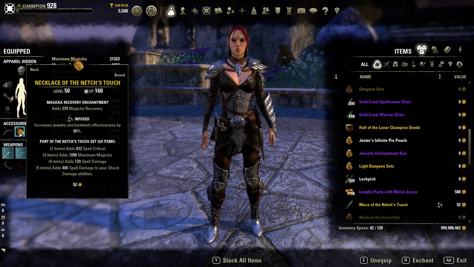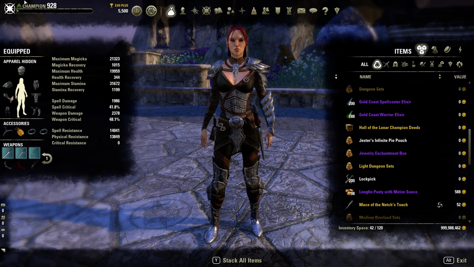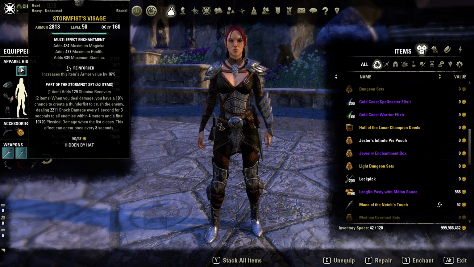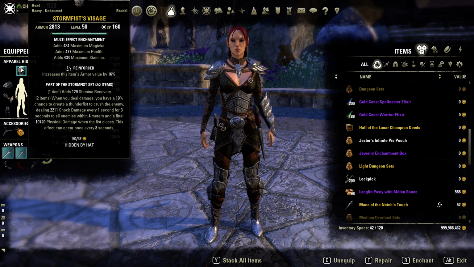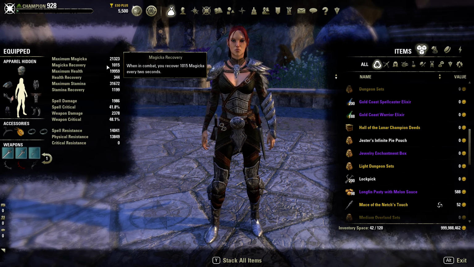Because we don't get magic recovery as the race for Wood Elf, we want to be able to get it from somewhere, so we're going to use this. The monster set is going to give us some extra health or stam recovery, and then being a Wood Elf itself gives us extra stam recovery in our passive. So we actually can hybridize really well with that. The other race that's really good at this is Khajiit.